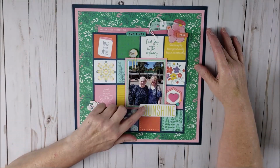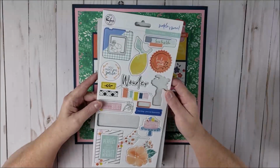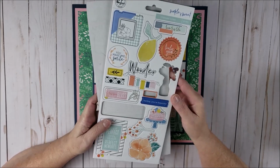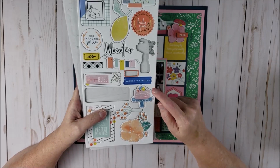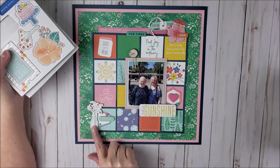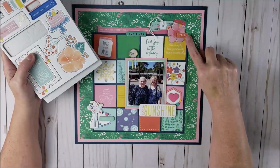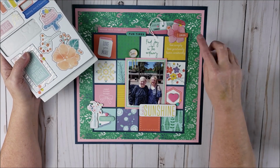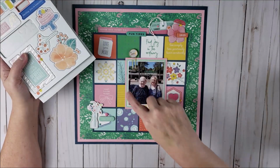Then this chipboard piece actually came from this Pink Fresh Studio Simple and Sweet collection. It's the 6x12 chipboard stickers. And I also used this little vase with the flowers down here, and I think this also came, this little XOXO. It's kind of in like this red orangey color. I brought that in, and that kind of brought this orangey red into the kind of a visual triangle.